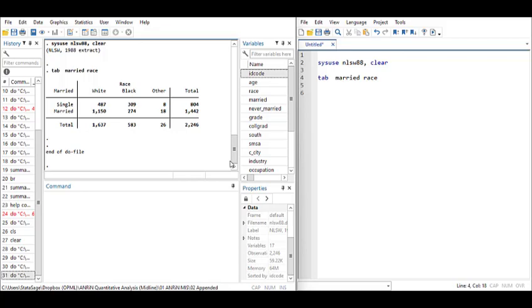Now it's deeper than that, but the goal of this course is just to talk about completeness. Are all the whites complete? Are all the blacks complete? Are all the other races complete? Are all the singles complete? If, according to your records, you should have 800 singles and the others should be married, then you have to find out which of the races is probably defaulting, all of them or some of them. That's how it works when you're measuring for completeness.